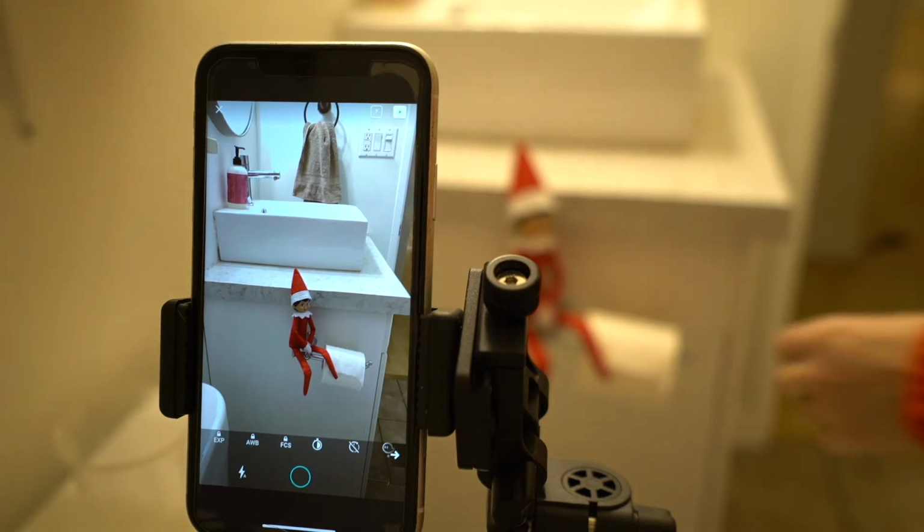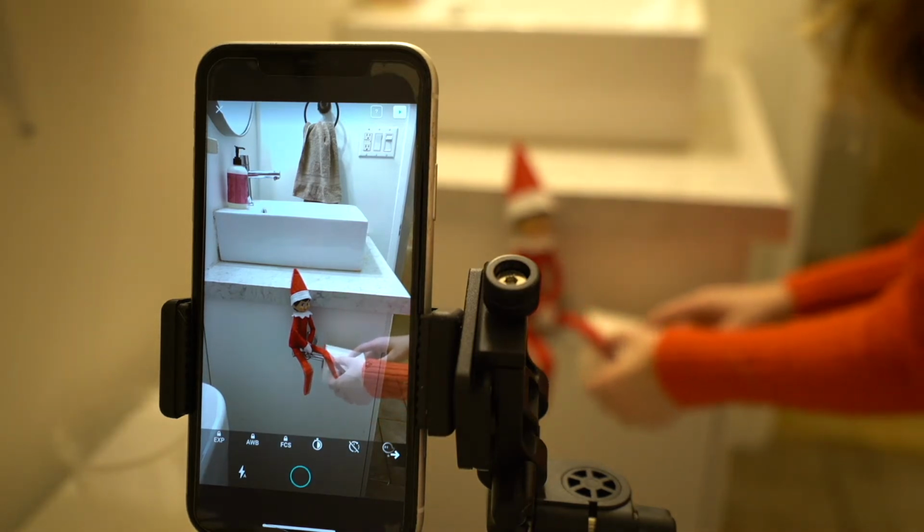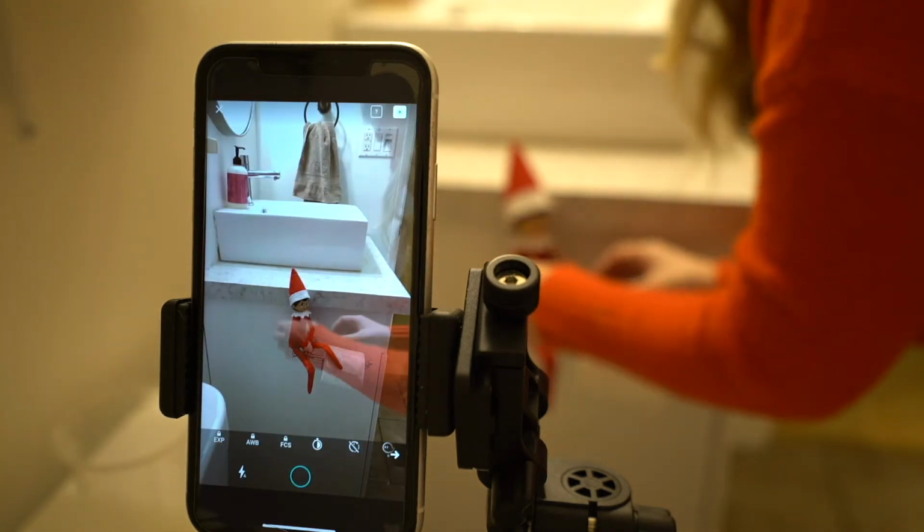To give the illusion of Elf kicking the toilet paper down, you're going to start with her legs so that they're both pointed down. And then we're going to slowly make the one leg go up. And then as the leg goes back down, that's when the toilet paper starts to unravel.